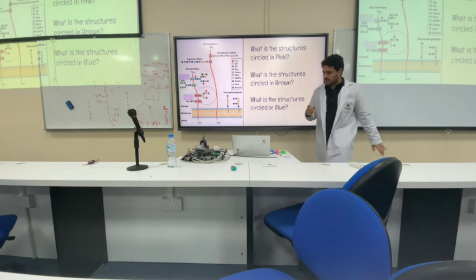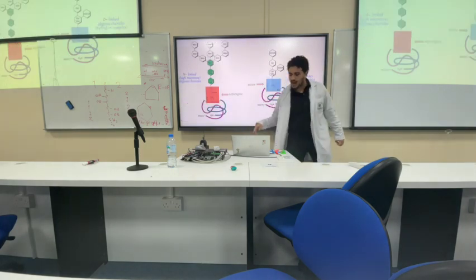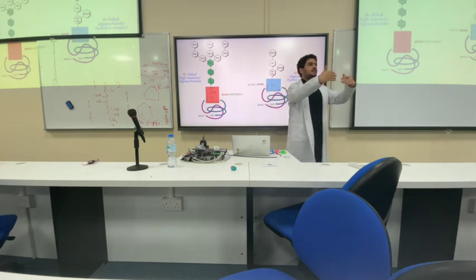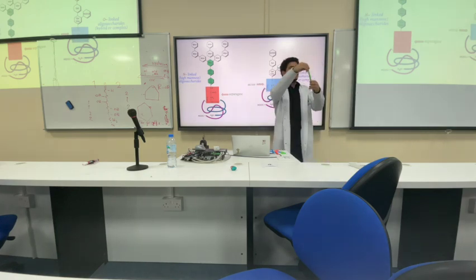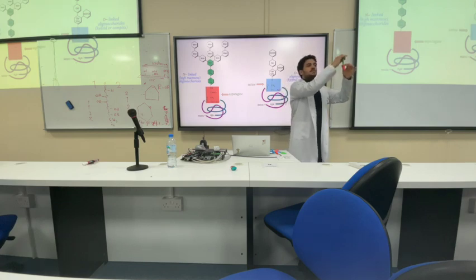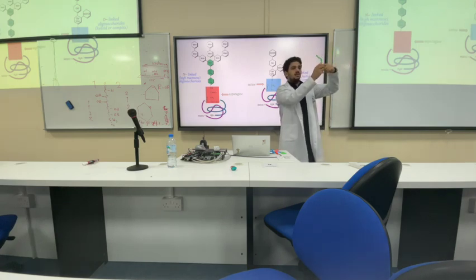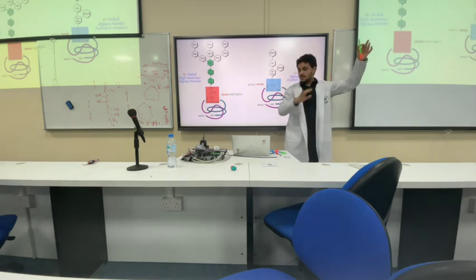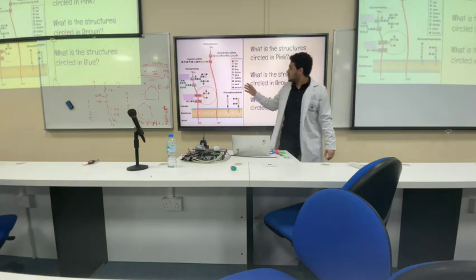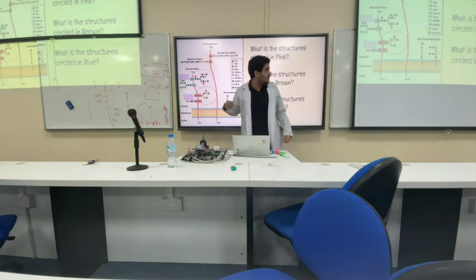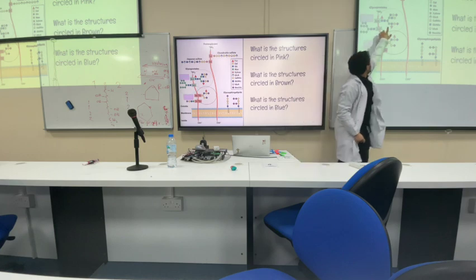And one other thing that I forgot to mention is high mannose. Now, what do we mean by high mannose? That means there's a high content of mannose. Imagine mannose as the green part, so you have a lot of mannose. So N-linked high mannose means N-linked, and the oligosaccharide has a lot of mannose units. That's it. All right, so from here, could you guys guess? Let's start with the pink circle. This one. The one that's top here.